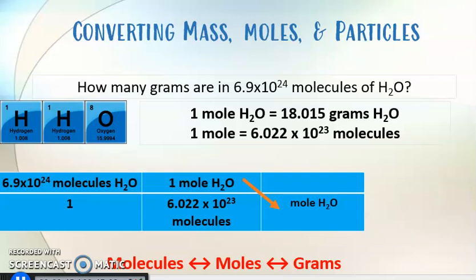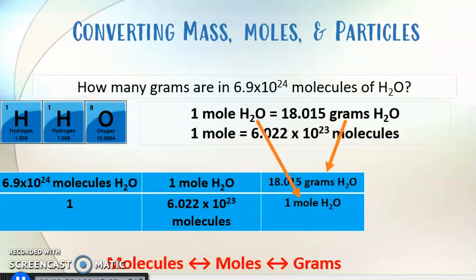So we know that moles needs to cross down to the bottom of the next box to cancel out. Again, we've used up the last conversion factor. 1 mole equals 6.022 times 10 to the 23rd molecules, so we're not going to use it again. So let's figure out how this last conversion factor plugs and chugs in. Match the units. Moles is on the bottom, just fill in the number, and then the other half of the equivalent statement will go to the top, 18.015 grams of water.